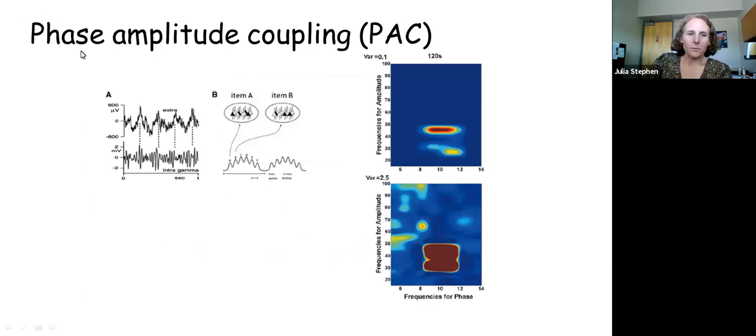So another thing to look at, we also know that there's this phase amplitude coupling, and what phase amplitude coupling means is if you look at low frequency oscillations, then we know that it sort of potentiates high frequency oscillations. So if you look at this plot, for example, if you have an increase in the low frequency oscillation, then you get this increase in the high frequency buzz on top of it. And then as that decreases, the high frequency oscillations decrease as well.